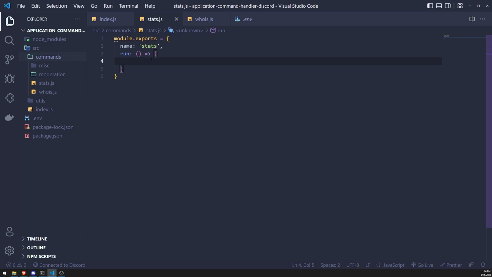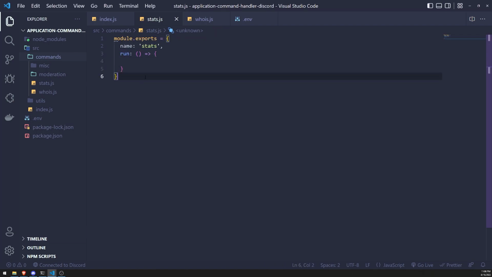This file that exports this object will be dynamically imported later on in our code, and it's going to reference the name property, which is stats. It's going to take that name and map it to the method that is going to execute, which is this run method.